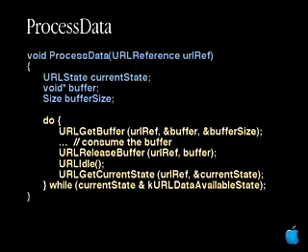So the first thing we're going to do in our notification routine is set up our user context, our done variable. And then we're going to switch on the event that we received. If we get a data available event, we need to go process some data. If we get a completed or error occurred event, that means we're done. So we set our done variable to true. Process data. We pass in the URL ref so we can actually get the data. And then we're going to sit in a loop getting data and releasing data.